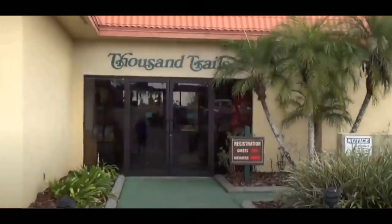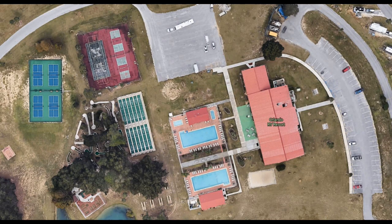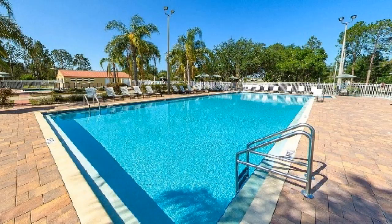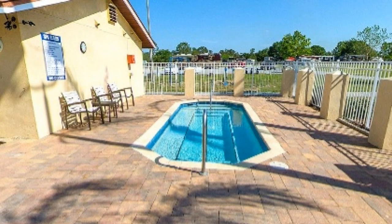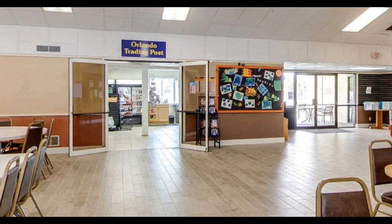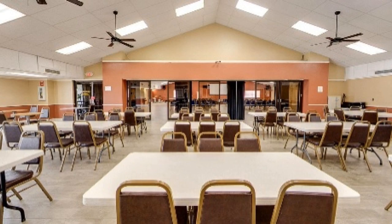They have a welcoming center with a large checkerboard and chess set out in front. They have all kinds of amenities for sports, two pools, and a hot tub. They have Carol's Kitchen for dinner several nights a week, a mail center and a little store, and a rec center where they have bingo and other activities.